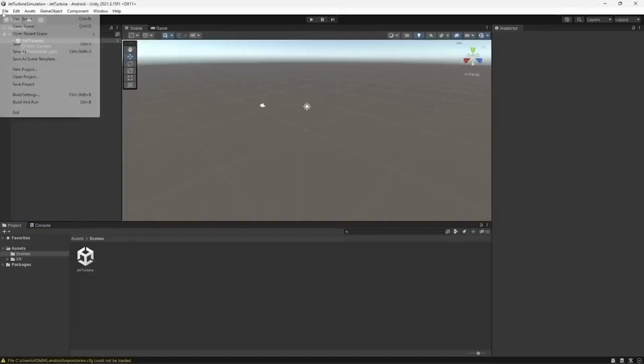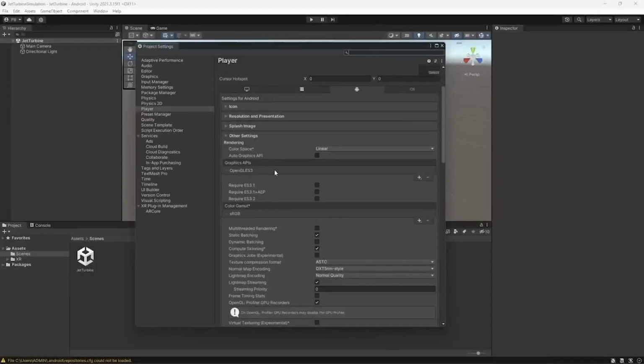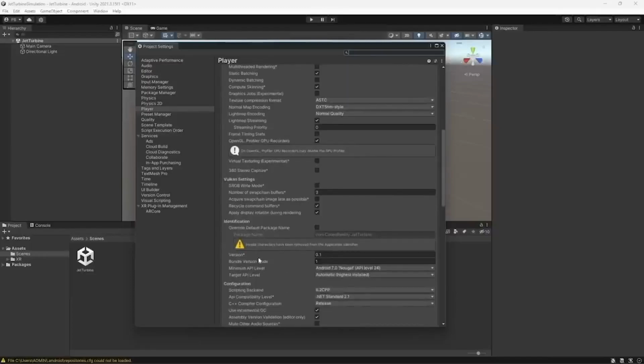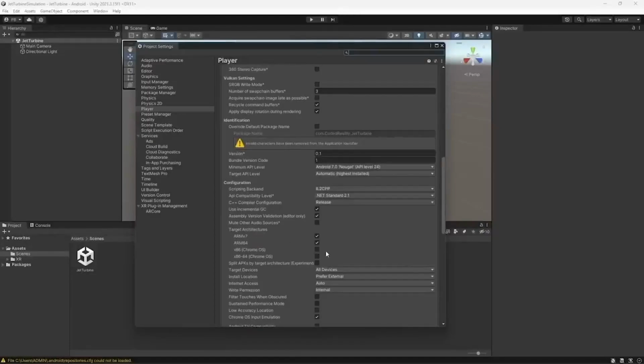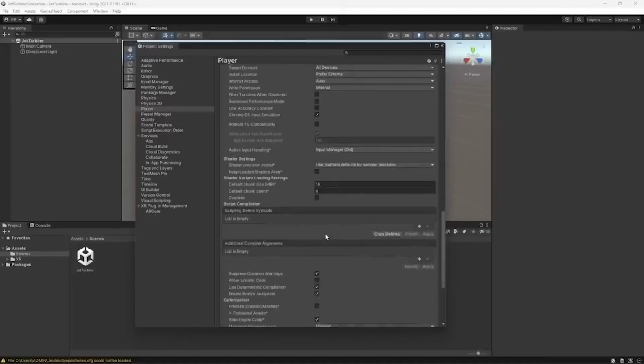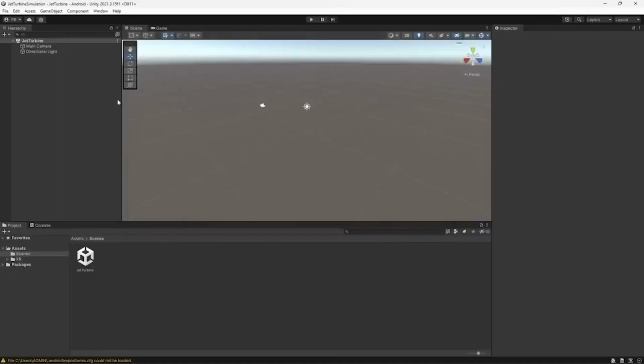Before setting up the scene, I just want to make sure that all the settings in the player settings are totally fine. So let me go through that once. Yeah, we got the graphics API sorted. We got the multi-threaded rendering sorted out. We also got the minimum API level sorted out. We got the scripting backend and the ARM64 option sorted out. Now, there's one more thing. If you want to uncheck this ARMv7 option, the 32-bit option, you can do that. Let me keep it for now, but if you want, you can also uncheck that. And yeah, everything seems fine. And in the XR plugin management also, we got the AR Core plugin provider checked. So we got everything set up for our project so that it supports AR.